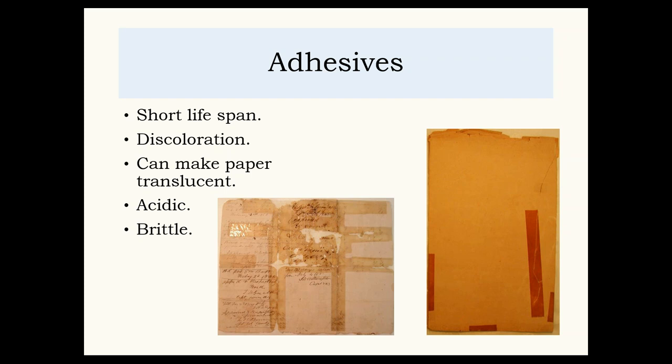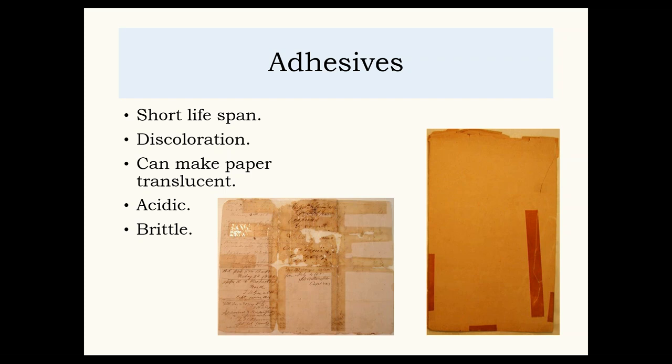Your more modern pressure-sensitive adhesives, we sometimes call it Scotch tape, but Scotch is a brand, and there are lots of different brands of Scotch tape, have had lots of different formulas over the years and lots of different types of backing materials. Rubber was one of the really early ones. The actual adhesive in Scotch tape tends to be acidic, and it will break down over time. And because there have been so many different types of formulas, and a lot of them are proprietary formulas created by the different brands, you never really know what you're going to get into when you're using them or when you're conserving them.